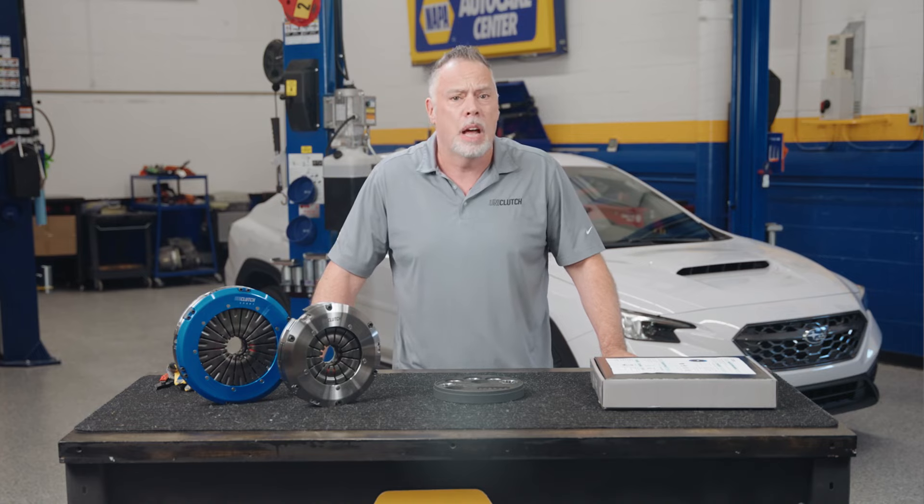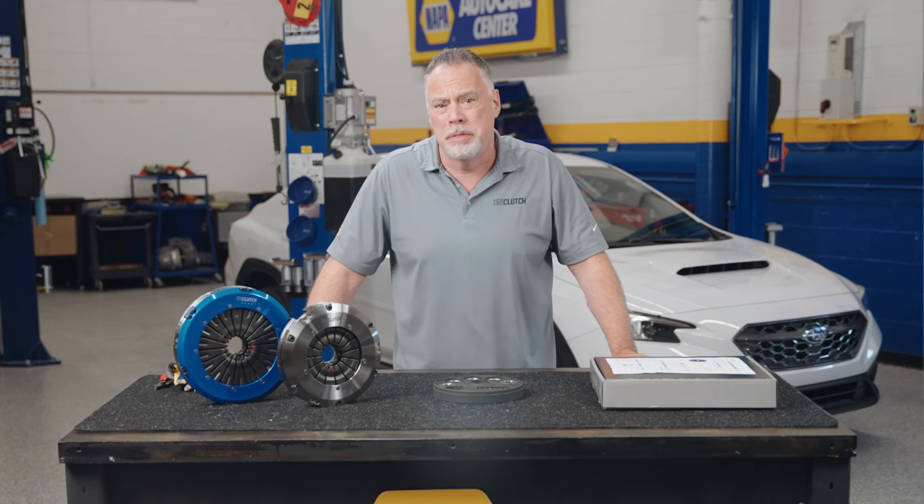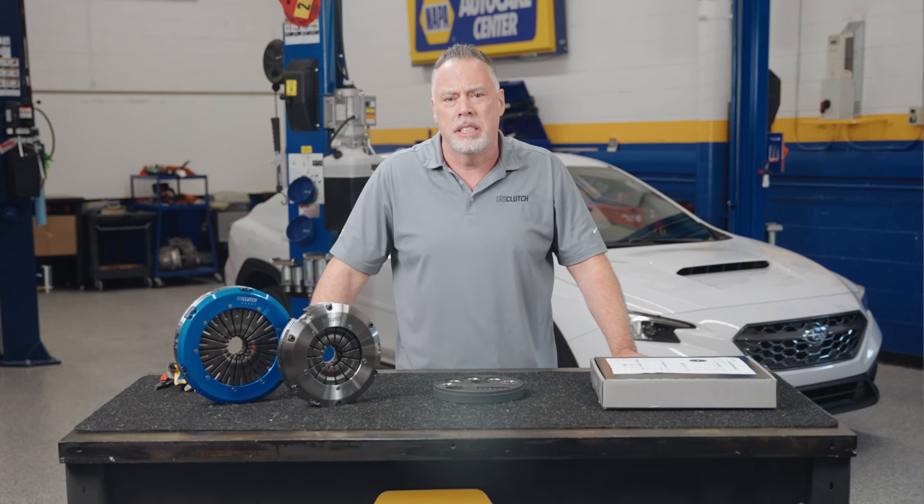I also need to add some Loctite to the bolts before I tighten them to 22 foot-pounds. Now that my spline is in my clutch and secured to the flywheel, I'm ready to install my Uniclutch to the flywheel. In this case, I'm installing to the factory flywheel which we have previously inspected. As we're not using the flywheel as a friction surface, there's no need to machine it, saving on lift time and speeding up the installation. We don't even need to unbolt the flywheel or worry about replacing the flywheel bolts.